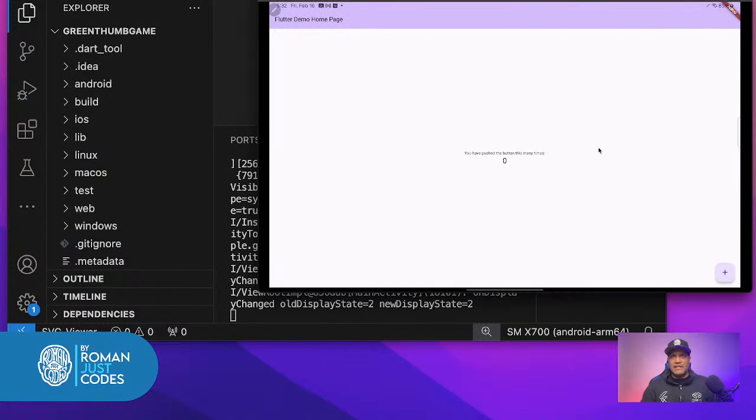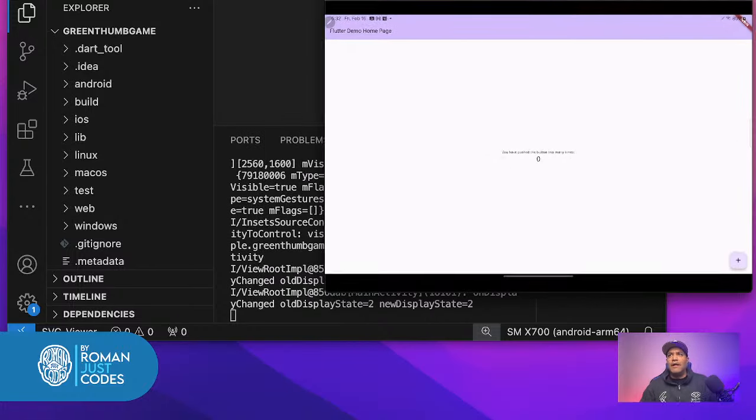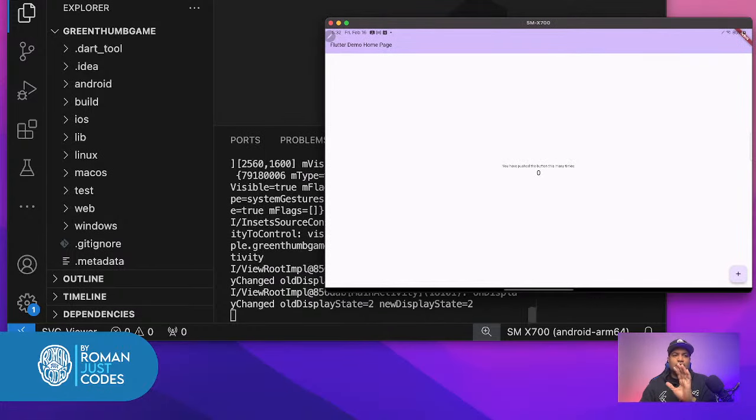So here we go. We just see something simple. Again, this is the basic Flutter demo homepage, right? So that's our basic. But remember, what I'm going to try to do is something like this. I want to be able to tap anywhere on the screen and then something shows up, because we're going to be doing a tree planting type of application, right?